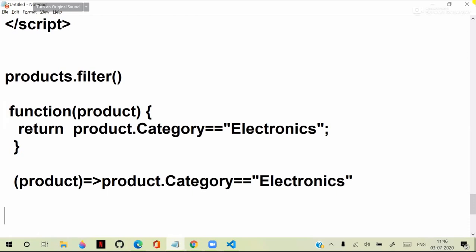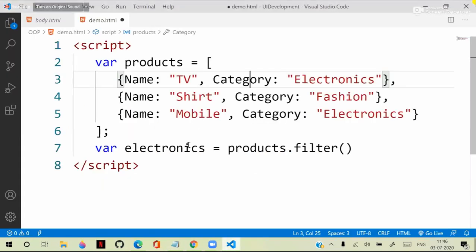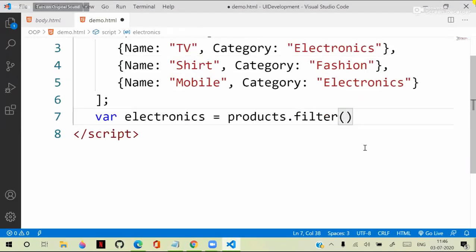Understood? Okay? That is how we have to write the correct product. That is how we have to define the collection, the function in lambda way. So here we have to define the product.